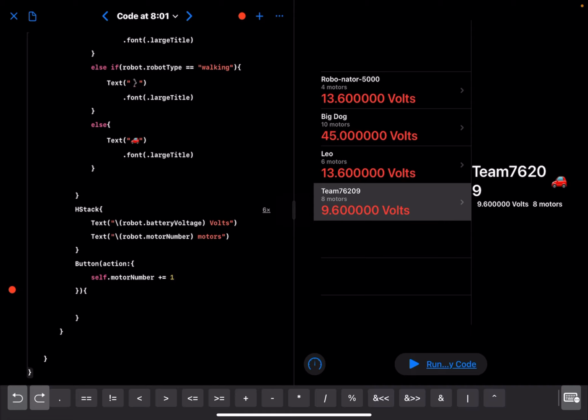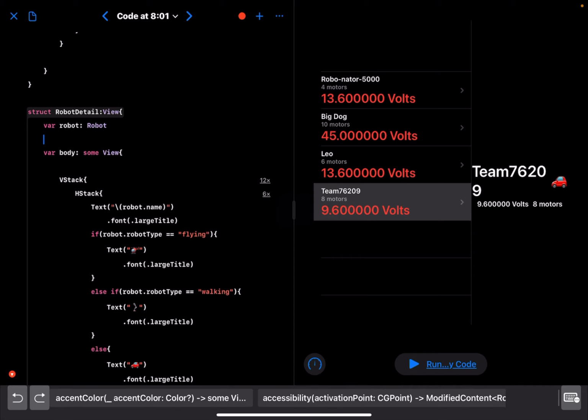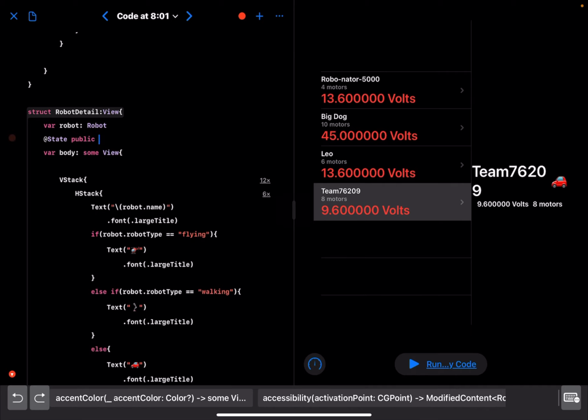As of right now, there isn't this motor number variable, so I have to add this. This is going to be a state variable, and for reasons I'll explain later, I'm going to make this a public variable, and I'm going to call it motor number, and we'll make it an integer.